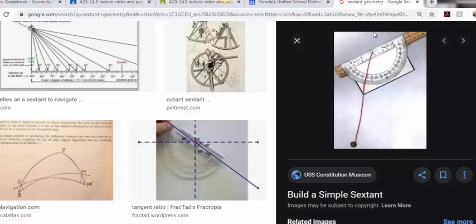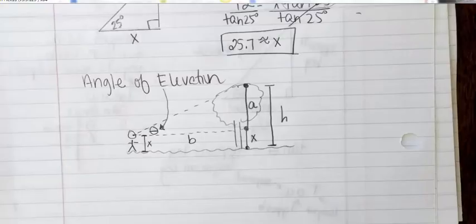Okay, so it's pretty cool, super useful. However, nowadays we have people that program our technology to do this. So we have things like fish finders where you can figure out how far down a fish is below you, or we have similar ones for measuring heights of trees for foresters. So remember though, there's somebody out there that is actually creating this technology, and they're basically using the tangent ratio. Okay, so let's do a problem where we actually look for the height of something.